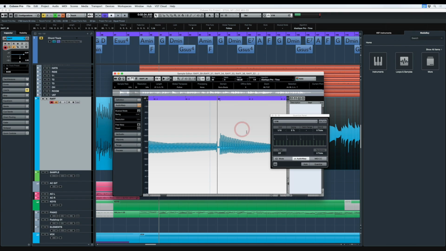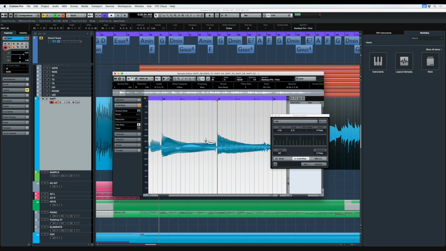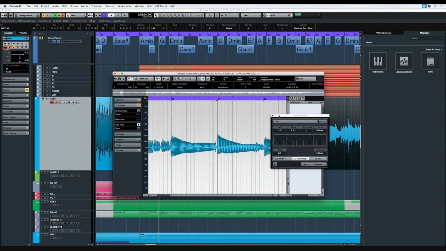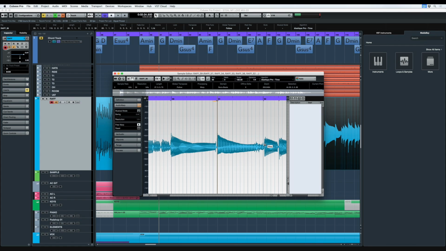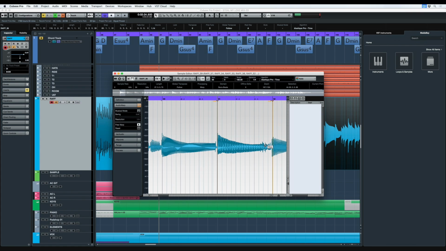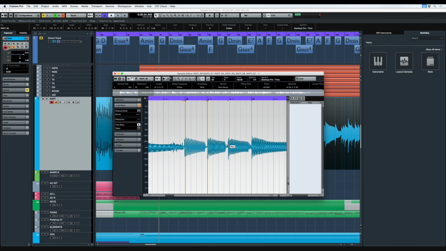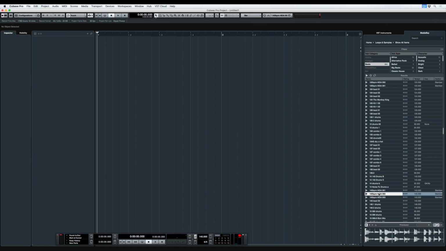But if I want to free warp these tabs, now I click on Free Warp and I can go and see exactly where the bass notes are out of time with the grid, and I can just drag them across. You can see how easy it is to pinpoint these bass notes exactly on the beat, and I can do this with every audio file in my project. I've done another quick tip video on this, so please go and check that out if you're interested in using the audio warp. Next stop, I've gone over to the media bay in a blank project, and I'm just dragging a sample straight over it into the project window.